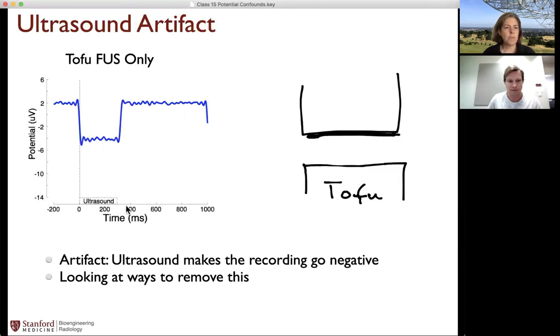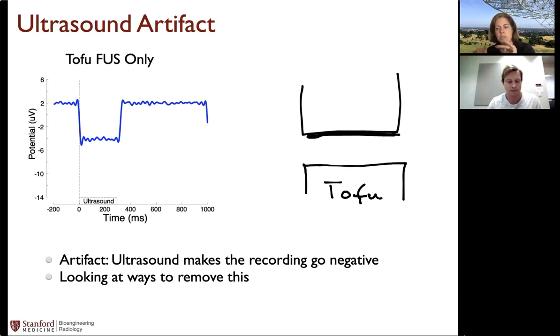So we did some experiments. In fact, this came out of the experiments with the sheep studies that we were doing, where we had electrodes on their head and they were measuring the visually evoked potential. That worked fine when we had light only. We had ultrasound at a different time than the light stimulus and the visually evoked potential we were measuring, and that all worked great. We interleaved light only with ultrasound only.